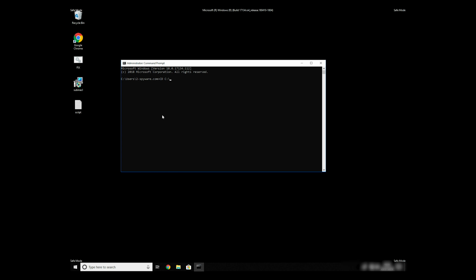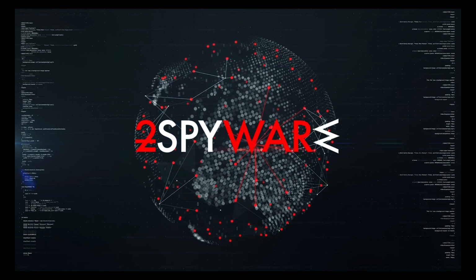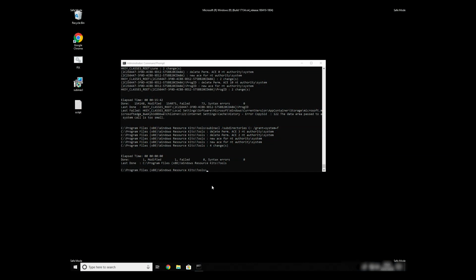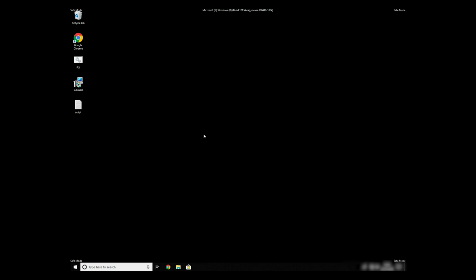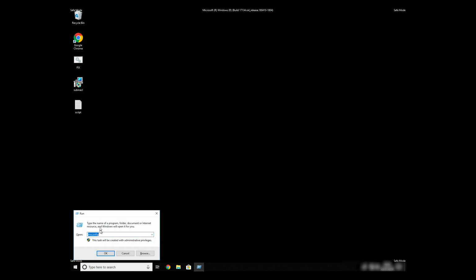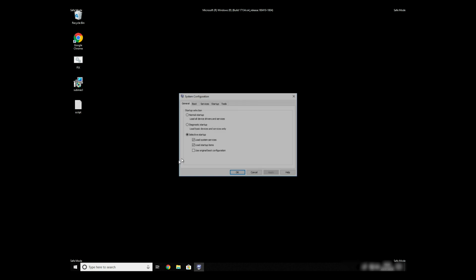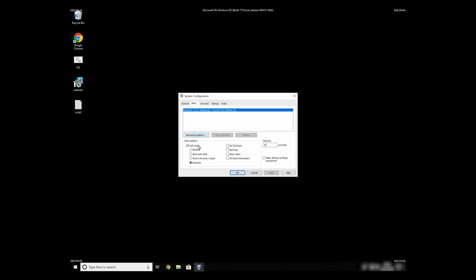Then type CD, C, Program Files, Windows Resource Kits, Tools. To start it, finally just type your file name.bat and press Enter. The process might take quite a while, but when it finishes, registry errors should be fixed. Keep in mind that even if this tool fixes registry errors, it might not remove newly added registry values by the virus. To completely remove it, it's always recommended to use powerful antivirus software.